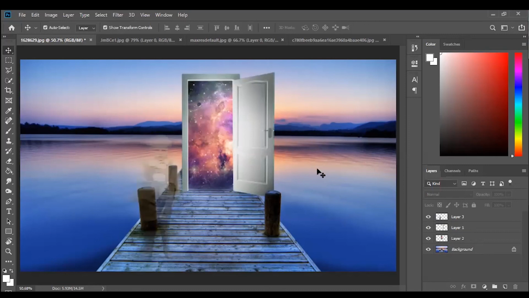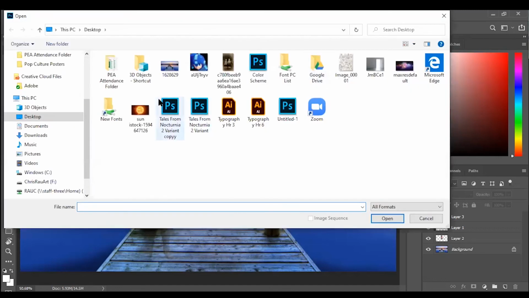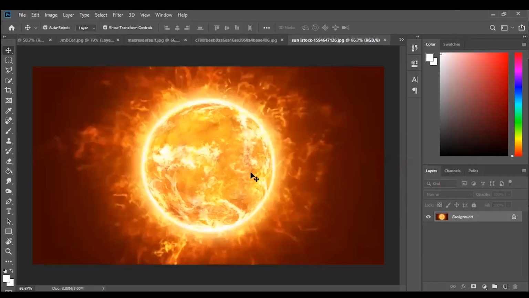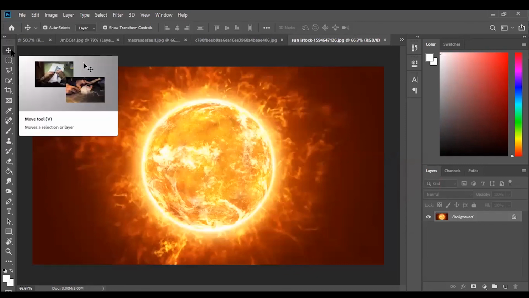Okay, the final thing that I want to show you is this. What if I want to make it look like the sky back here is a different color, like it's a random thing? Like if I want to make it look like, I don't know, there's space or something happening back there. Okay, check it out. I've got another little method. If I go up here and I go to File, Open, I have this sun image, right? Open this. Check it out. Pretty neat. What I can do is this.